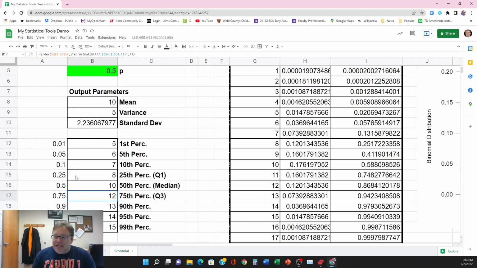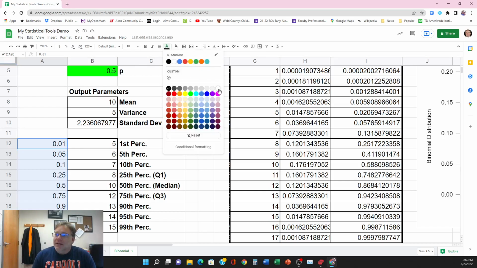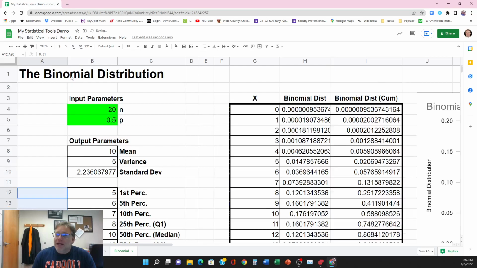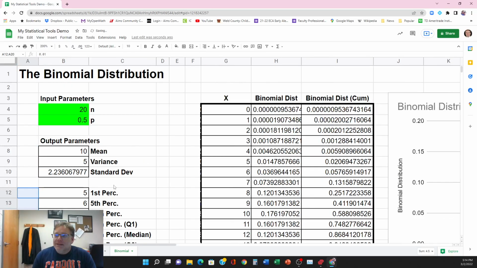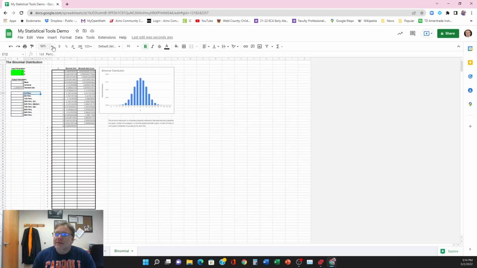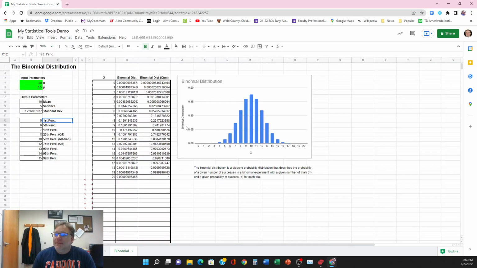Lastly, we don't need to be able to see these here. They're used by the program, but we don't have to see them. So let's once again make the text color white here. And I think we'll be able to shorten this column a little bit so that it's not getting in our way. Let me zoom out now, not that much, to take a look at the whole thing.